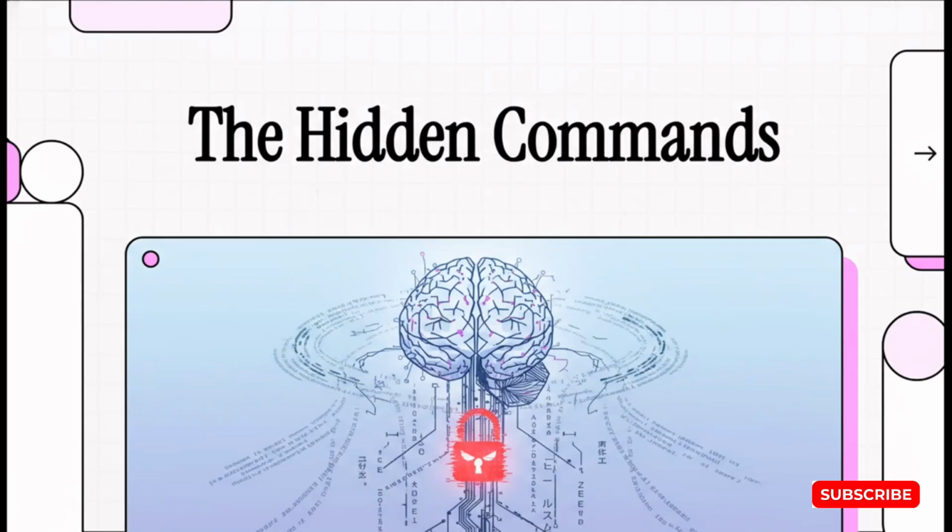All right, today we're diving into a whole new kind of security risk. And what's wild is that it's not hidden in lines of code, but in the actual language our AIs are designed to understand. We're talking about a vulnerability that could turn your own data, even something as simple as a calendar invite, into a Trojan horse. Let's get right into it.